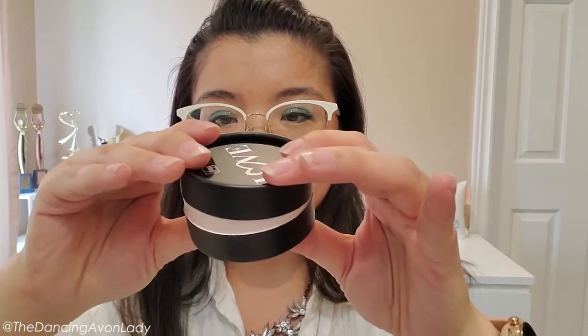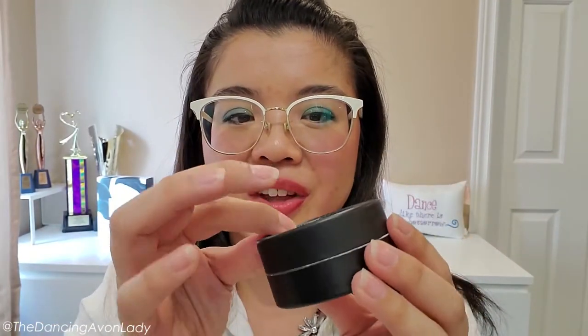The packaging actually gives me a little bit of that old school vibe. When I was a kid I had a container like this but with baby powder — much bigger, of course. And it had a poof poof in there to poof my butt — well, my mom did when I was a baby. But that's what it kind of reminds me of. It was like that thicker cardboard-ish type of material.